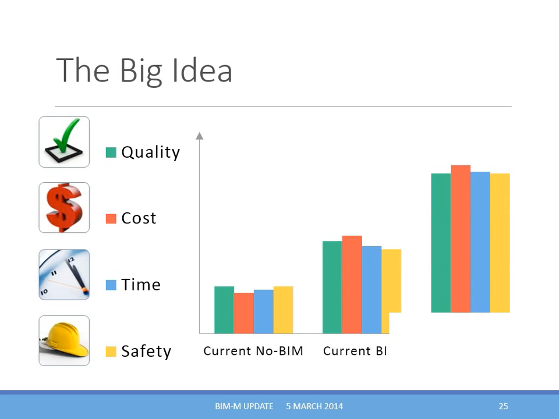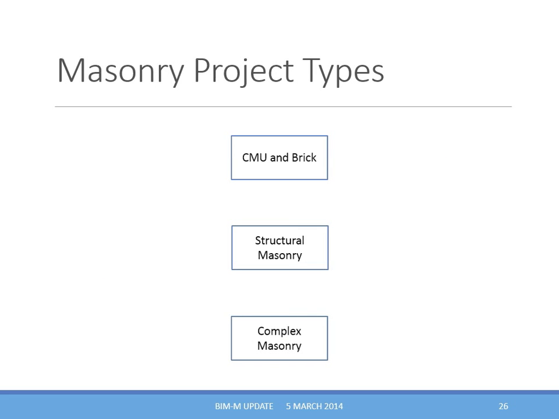Then, you know, there are BIM tools out there. We don't want to paint the doom and gloom picture that there's nothing available that you could do today to improve your processes. There are. And so there's this idea of an ideal BIM-enabled process that you could go out and start doing today. And then there's this future state BIM, the things that Russell and others along with this project are working on to enable this ideal state. And we really do hope and envision that there's quality, cost, time, and safety improvements in all of this all along the way.